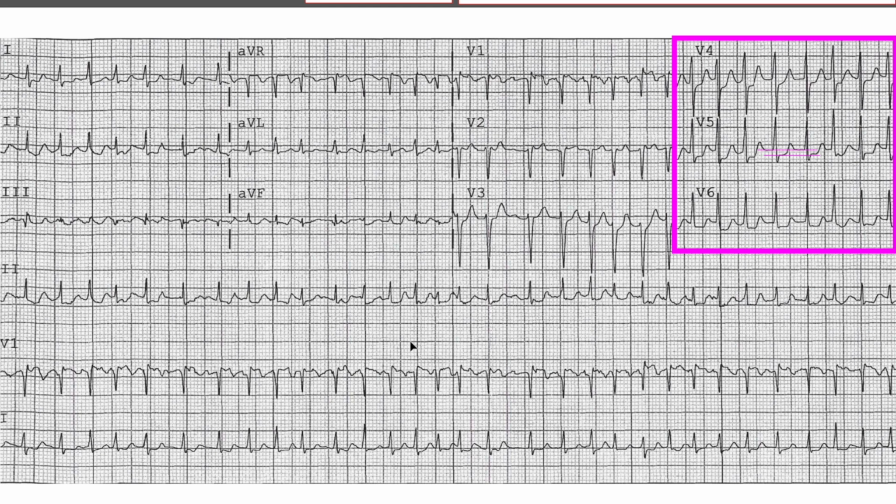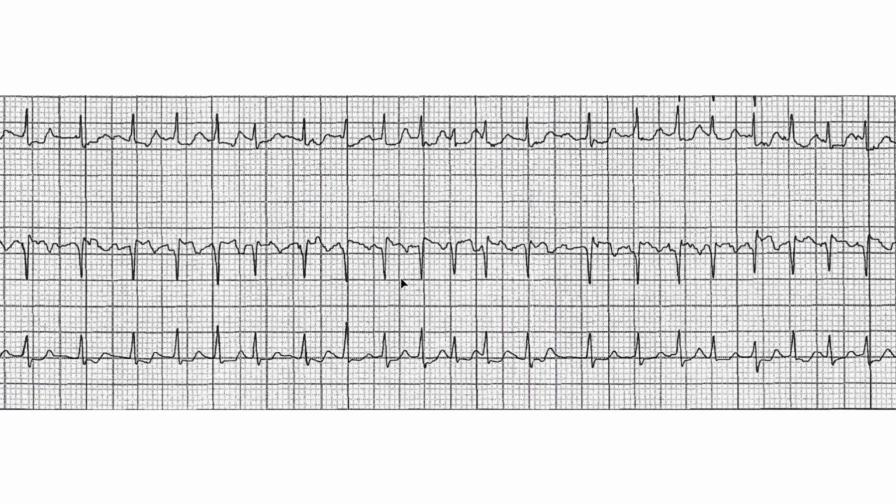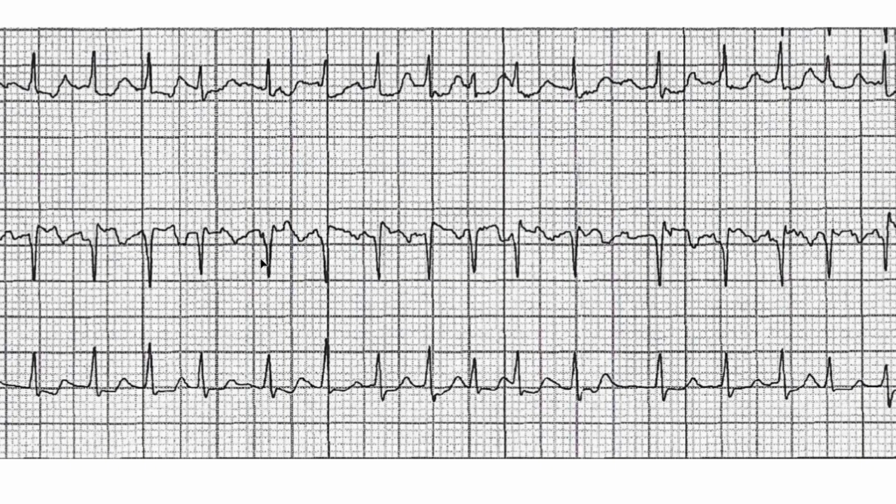Okay. Now, as far as the rhythm itself, let me go back to this screen over here. I'm going to zoom in a little bit. If we're looking down here at lead 1, this looks like straightforward atrial fibrillation to me. However, when we take a look at V1, which is typically the best lead if you're looking for P waves, right, that's the best lead to look at most of the time, okay? But look at this, you get a pretty solid, what looks like a P wave, right?